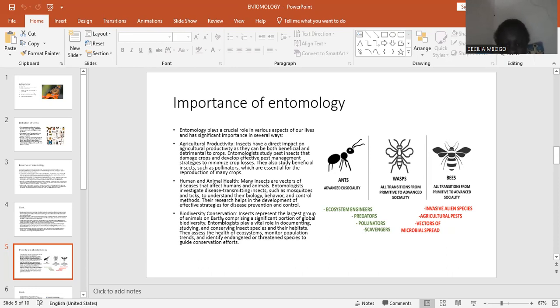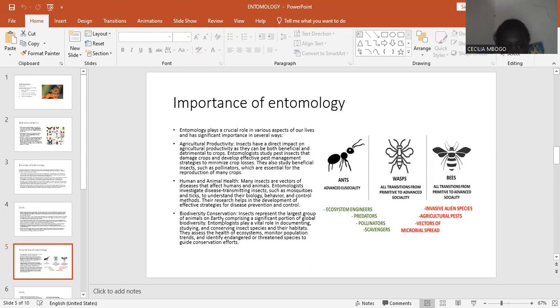So one of the insects that impact negatively on human health is the mosquito, because once you're bitten by the mosquito, obviously, if it's a mosquito that spreads malaria, you'll get malaria. And then for the animals, we get that they get affected by the ticks. And this tick sucks blood, which sometimes may lead to the animal being anemic.